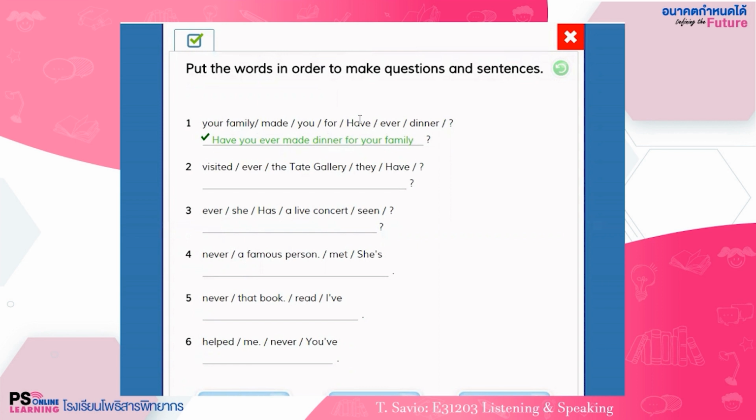A good idea to do such an exercise would be to number the correct order. So this will be 1, have, 2, you, 3, ever, 4, made, 5, dinner, 6, for, and 7, your family. So then you can practice saying the sentence or question and see whether it's correct. Have you ever made dinner for your family?